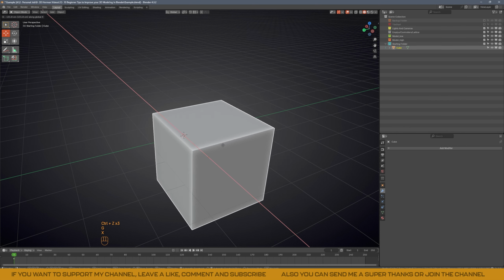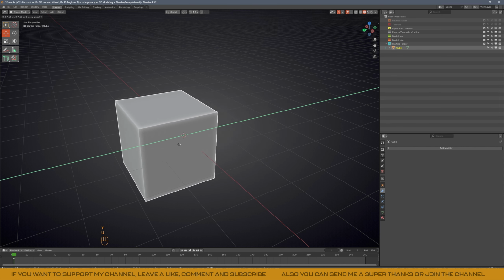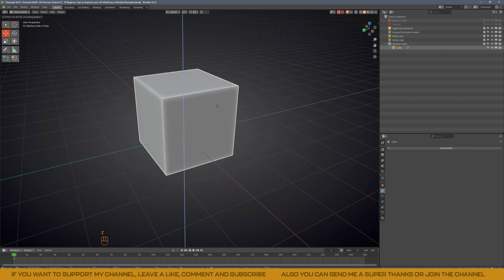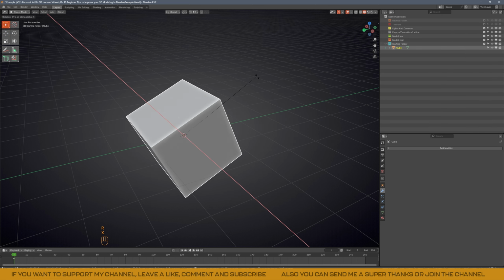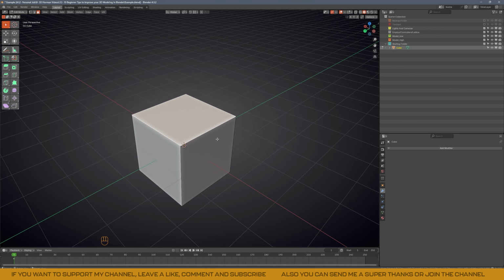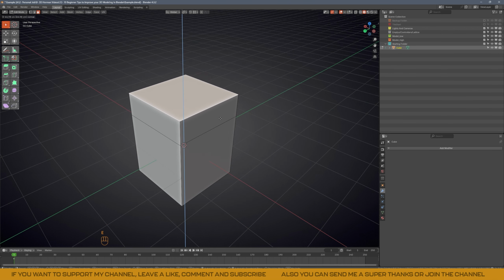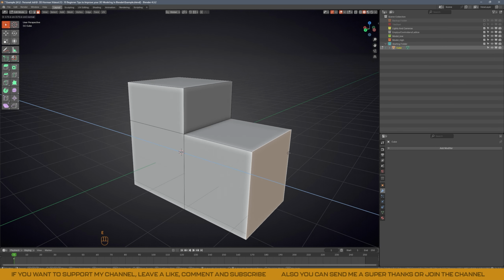For example, if you press G, you can move your object freely, but if you press G and then X, Y, or Z, you can move it along a specific axis. The same logic applies to other shortcuts. Press R to rotate, S to scale, and E to extrude when you are in edit mode. And again, any of these shortcuts that you press can be followed by a specific axis, X, Y, or Z.